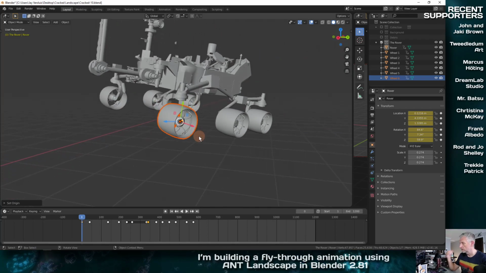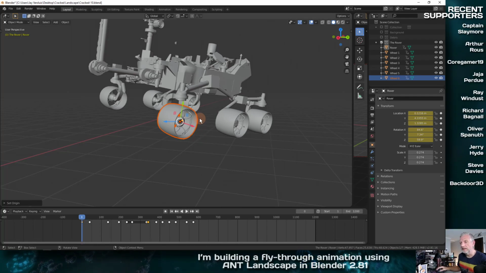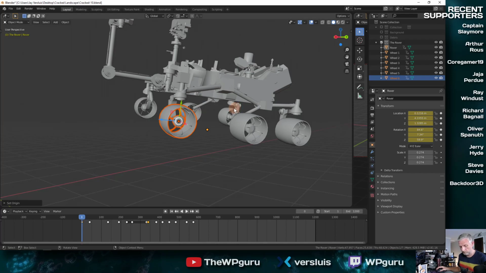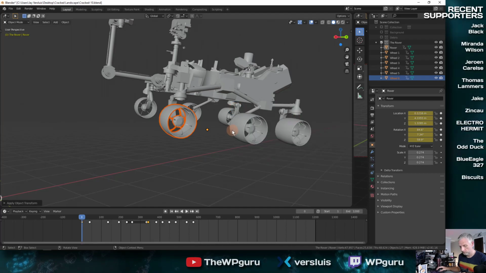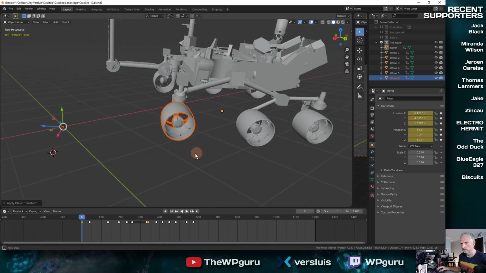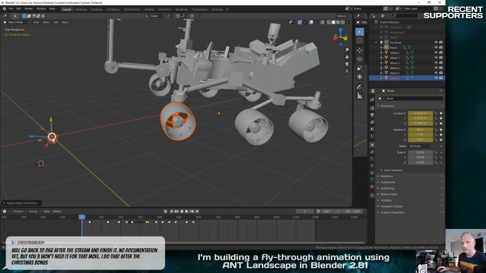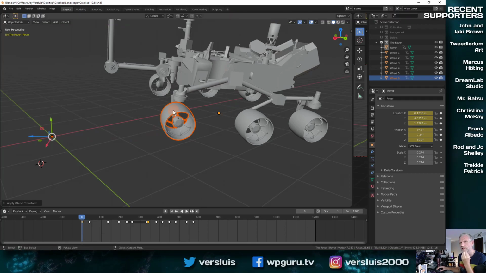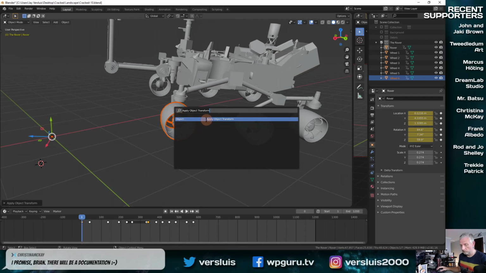Could it be that the scale is not applied on this model? Could that be it? Well, that could be it. That would explain it. Let's see. Apply object transformation, was that it? I'm sure it was somewhere else. That could be it, because now the origin point is moved to somewhere else. So maybe that's what I should have done, in fact, to the whole model. Hopefully that's not going to screw up the animation. I don't know what the implications of that are. Oh well, let's go and try it with that wheel alone.